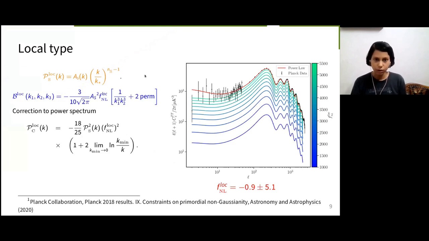At first, we have the local type bispectrum template, and we get the correction to power spectrum, which has the parameter FNL local. The figure here shows the temperature-temperature autocorrelation angular power spectrum of CMB, which can be obtained from the power spectrum expression using a code called CAMB. The red line is the power law. Black dots are data points from Planck 2018. We can see that the FNL local value for PC to be comparable to PS is around 5000, which is much larger than the existing direct constraint on the FNL local written in the red text.